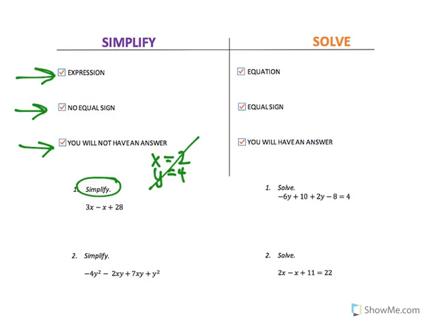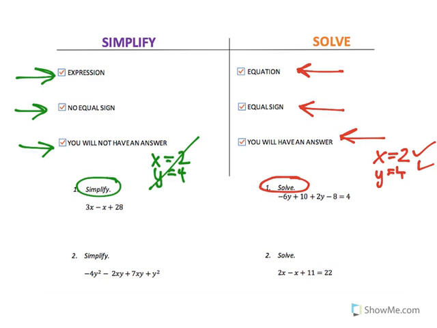If the instructions say to solve, let's do this in a different color. If the instructions say to solve, you have an equation which has an equal sign, and you will have an answer, such as x equals 2 or y equals 4. So let's apply the language that we learned to the questions below.